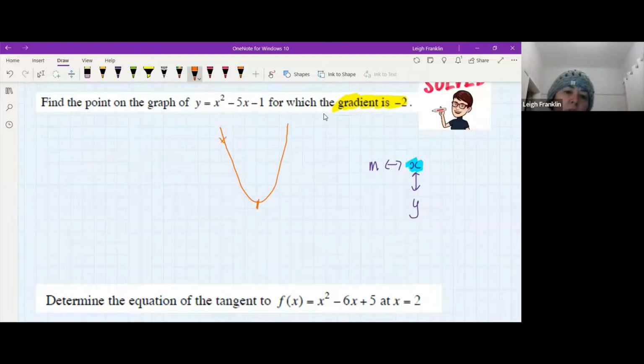Okay, so I don't know if the gradient here is -2 or there or there, but somewhere to the left of the turning point, that's where your gradient is going to be negative. After your turning point, the gradient is then going to be positive. So this point is located somewhere on the left of the turning point. I'm just putting it into perspective for you. You don't really need to know that, but I think when you do understand what you're doing, it makes things a lot easier.